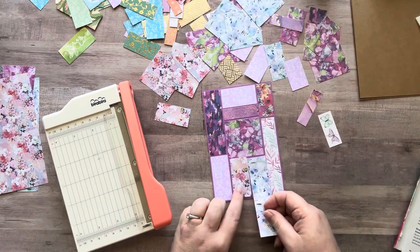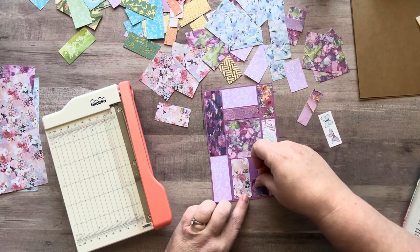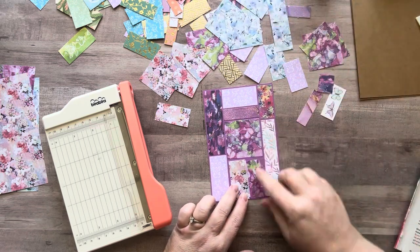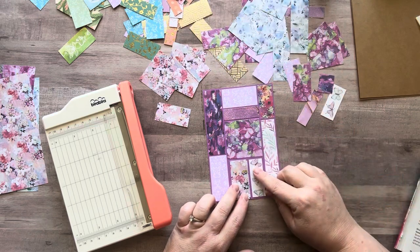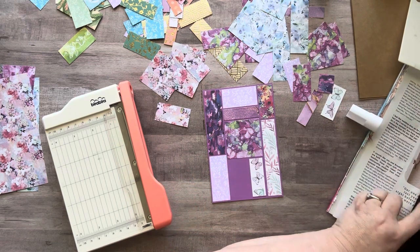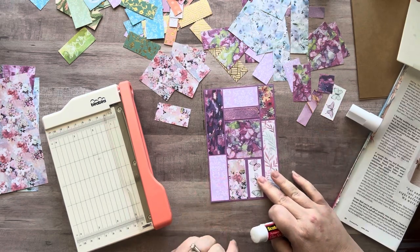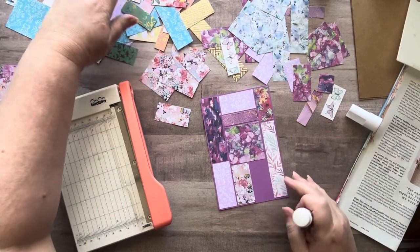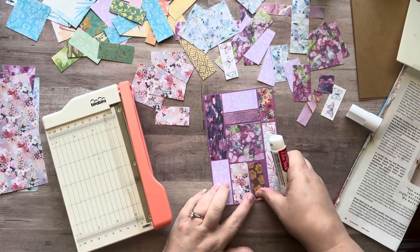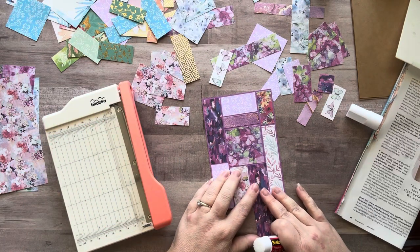What I did here is I had a bunch of those one-inch by two-inch strips and I collaged them on my postcard, which I covered in purple paper first — a thin purple printer paper. Then I added all my little squares. I did cut up a couple more pieces of six-by-six paper, and I've just been keeping all the little rectangles and squares on my desk because I've been doing so much grid gluing. It's organized chaos — I know how it's organized even if it doesn't look that way!